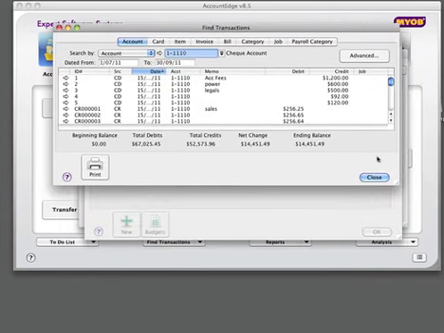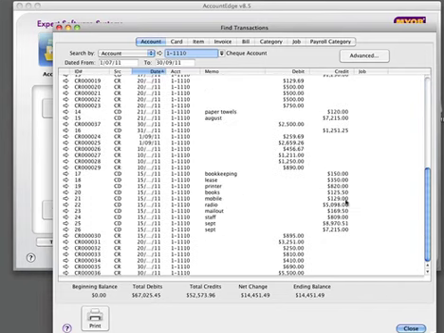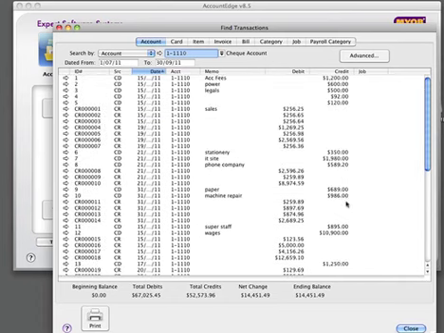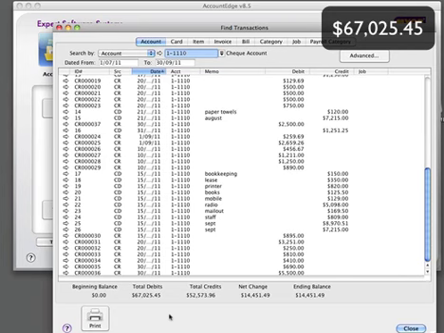And here are our reports. Now this gives us all the transactions for the period we're interested in. And what we're interested in, of course, is the money going into the bank because we're doing deposits. Now that totals, as you can see, $67,025.45. That is the amount that we're interested in. That is what we're going to reconcile. Because according to us, that should be in our deposits in our bank statement. Now, to do that, we need to note what that number is, so write that down.